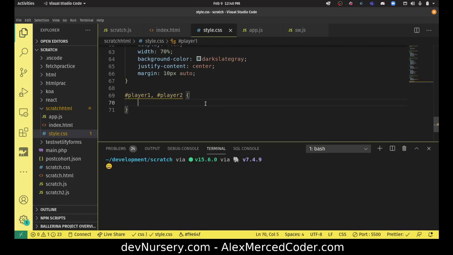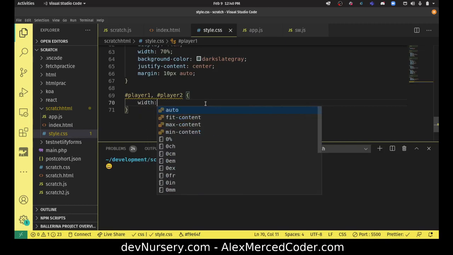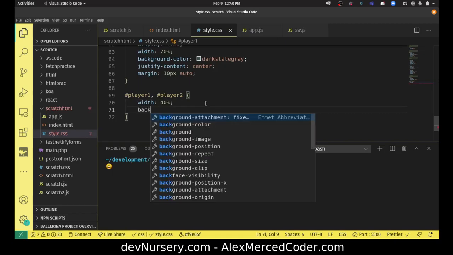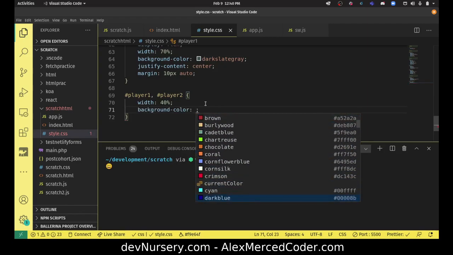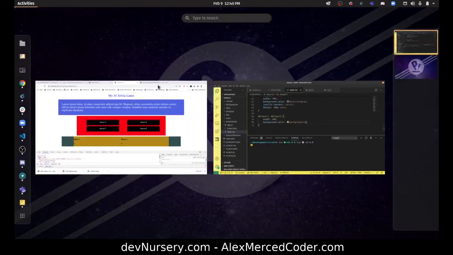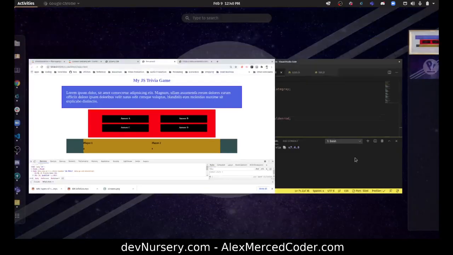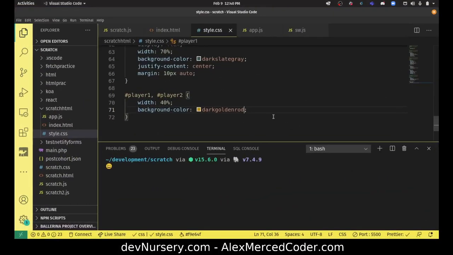And I want them both to have a width of 40% of that space. I want them to have a background color, something that'll contrast. Let's try the dark goldenrod. It's probably gonna look tacky, but whatever. Okay, that's fine. I want to give some margin on these.